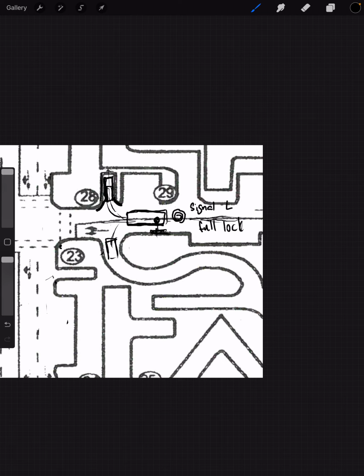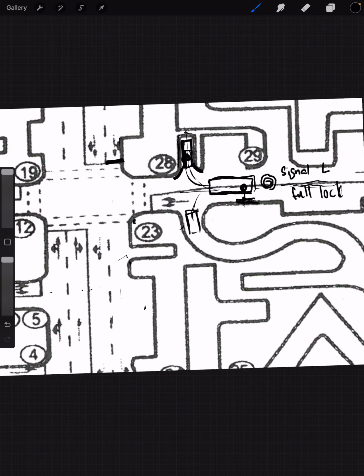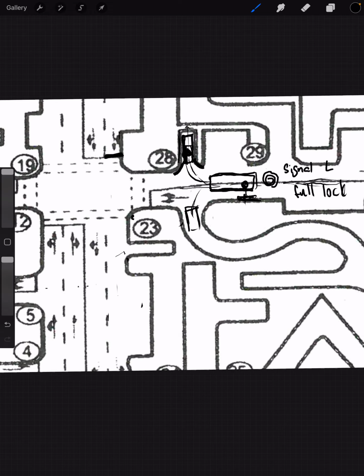When do you know when to stop? When your shoulder is in line with this stop line here. There's a stop line you can see. When the stop line and your shoulder are in line, stop the vehicle. Your lorry is fully inside. How about moving out? Sorry, I forgot about the moving out part, I forgot to explain.